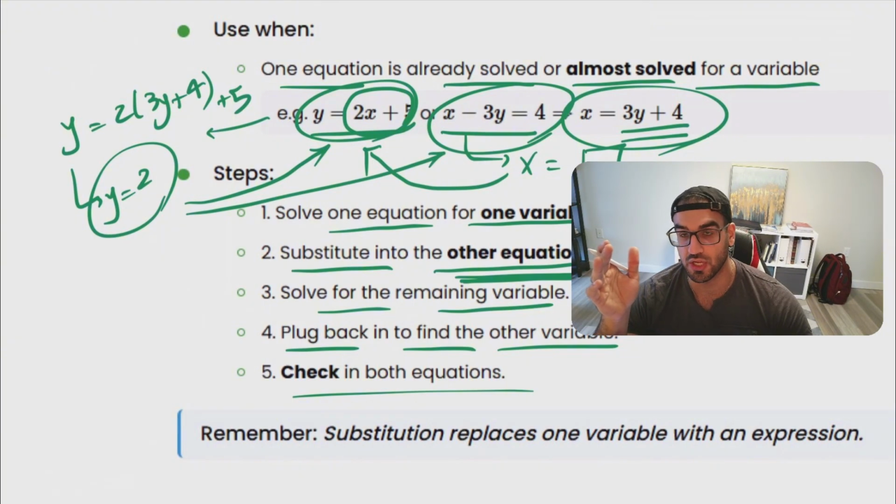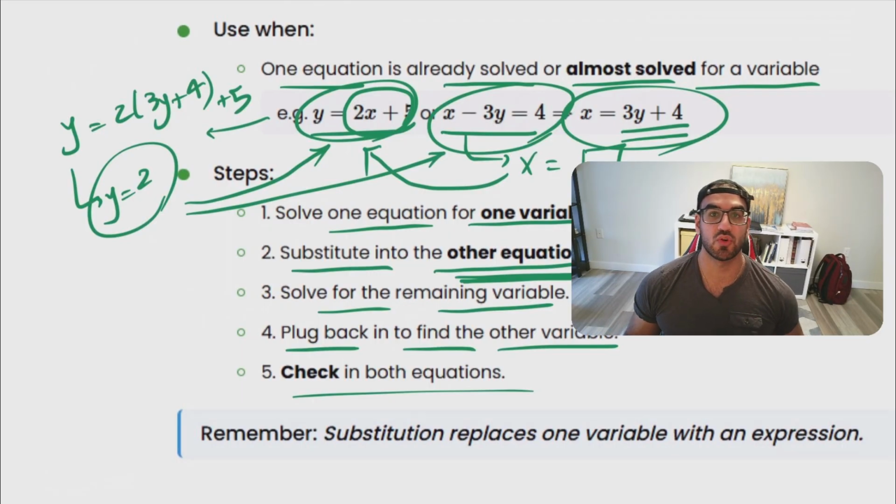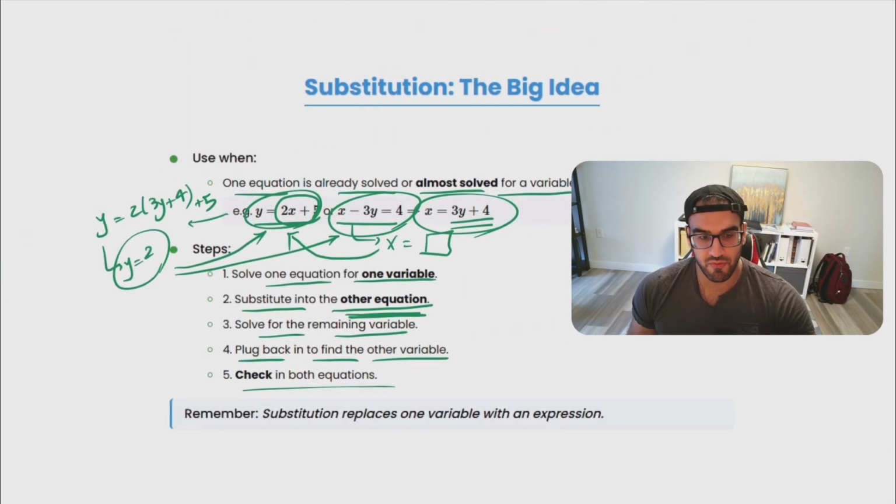But here's the real question. Is that specific x and y going to be right for all of those equations? So you have to check it. Take your time, completely check it, because it is common that you maybe forgot one coefficient, some positive or negative, and you found one x and one y. That is okay, but is that x and y actually the thing that I'm looking for? So be careful about that. So the substitution method replaces one variable with an expression, the thing that we just had before.